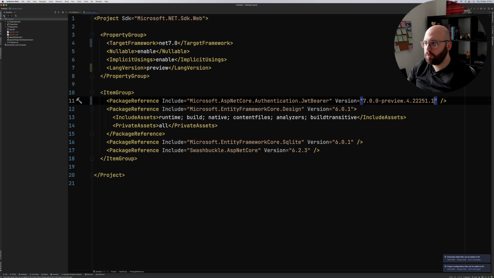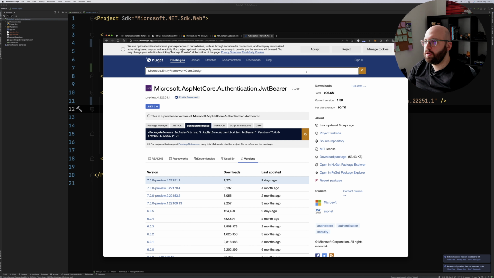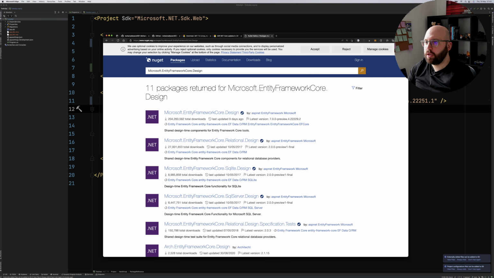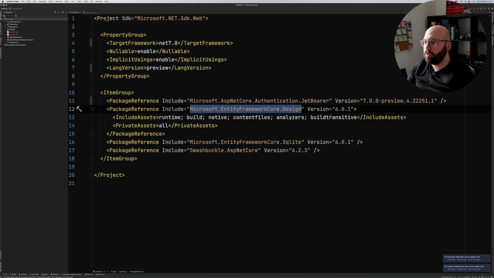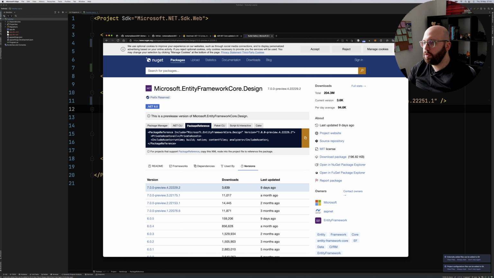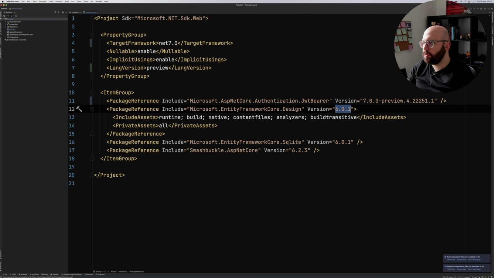So that's the first one. Similar to the Microsoft Entity Framework Core Design, let's copy this one and paste it here. Oh no, it's going to be different, this one, so let's copy this one. And let's deal with this one for the SQLite.